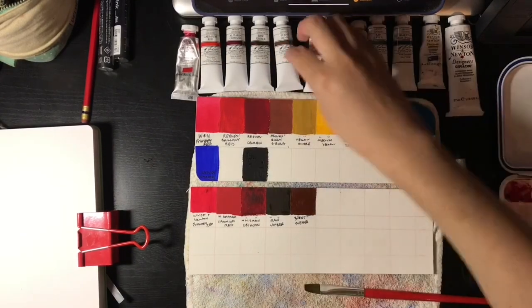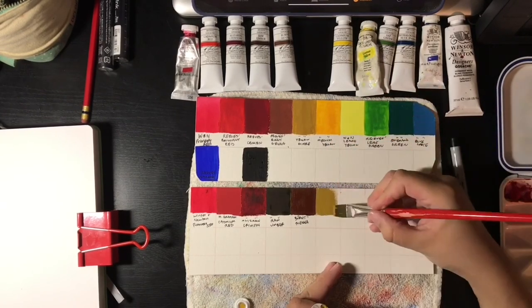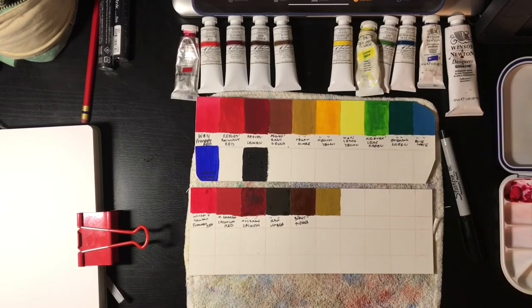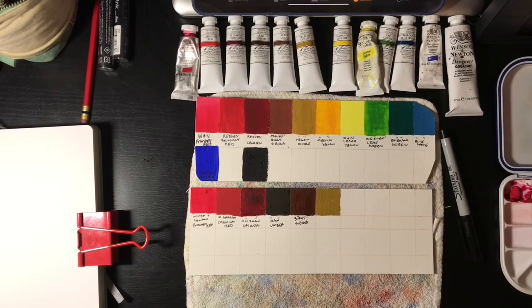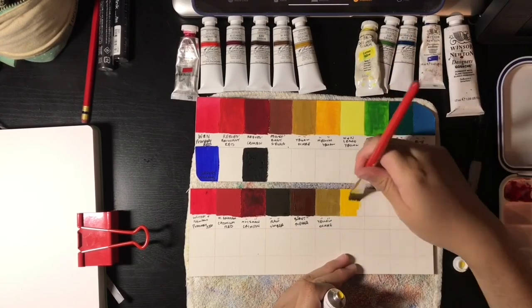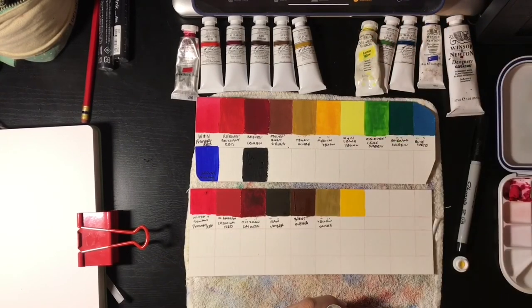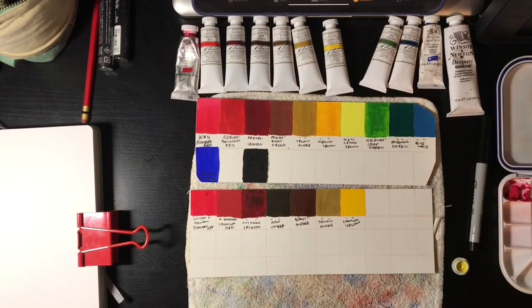So far, I had a really good impression of this gouache, unlike the Reeves, in which different colors have different consistencies. Like, you can see the bright green at the top, it just did not have a very good consistency when I opened it. Versus the colors at the bottom, which came out opaque straight from the tube, except for a few, which I kind of messed up because I added a little bit of water at the beginning. For the most part, they all turned out really well. I liked how they dried and how they came out.